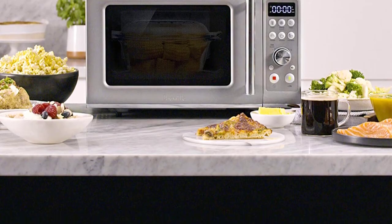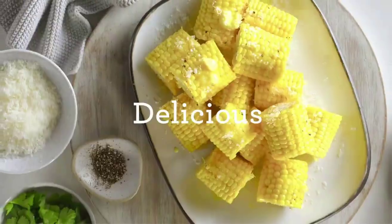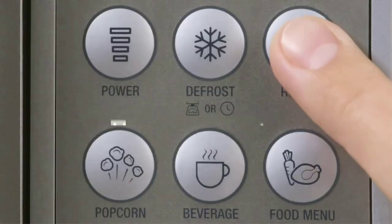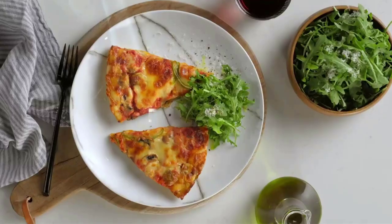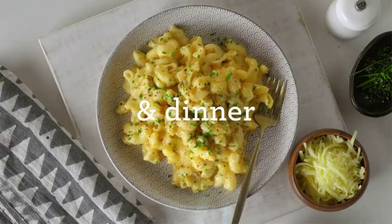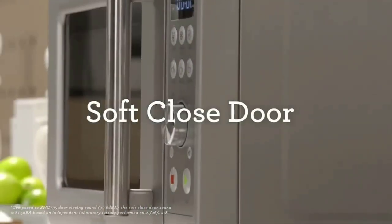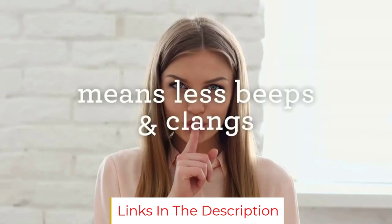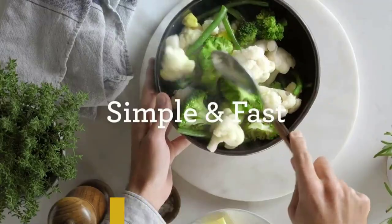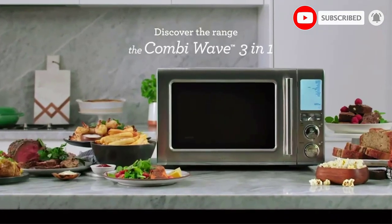Leon loves the finish and the sleek cylindrical handle. 'Visually, it's more attractive than a lot of other microwaves,' she says. 'It looks luxe. But it also works well.' While the button configurations are slightly different, both models have highly responsive settings — something Leon finds particularly important after trying other microwaves where the adjustments didn't make much of a difference. 'If you're doing something like making popcorn, you might want more power so it's done quickly. But I've been making a lot of eggs in it, so I'll adjust it to the medium setting and scramble them. It really works, whereas a higher setting might give you more of a McDonald's-style patty egg.'